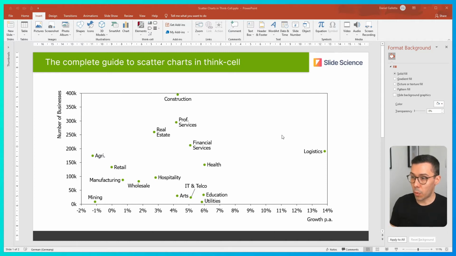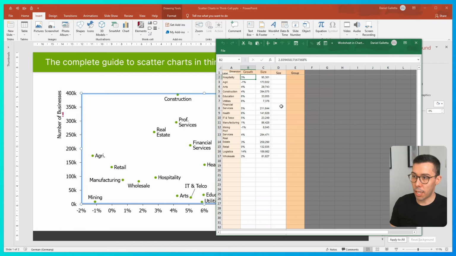To do that, we double-click on the chart, and you can see two additional columns. The first one is size. Now, this is used to build a bubble chart. And if you want to learn more about a bubble chart, as I said before, we have a separate tutorial on that, which I'll link in the description below. More importantly for this tutorial, we're looking at the group category. So we can now add multiple groups into our data set, and we can label them however we want.